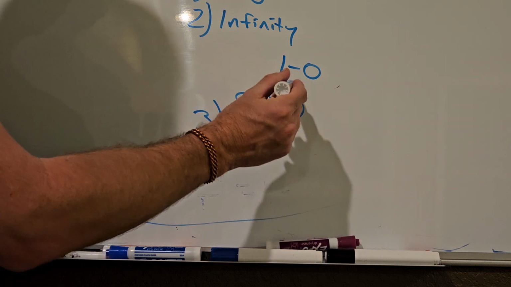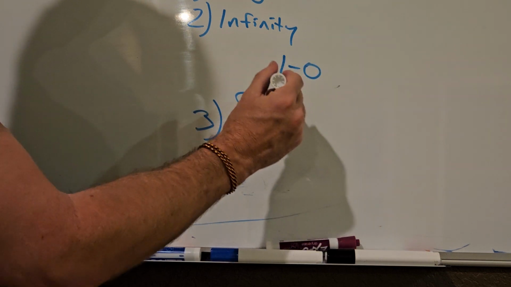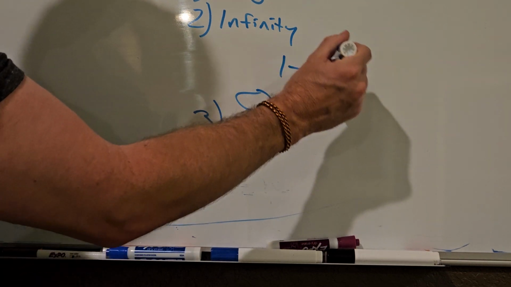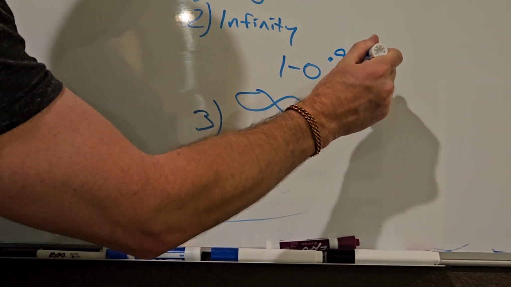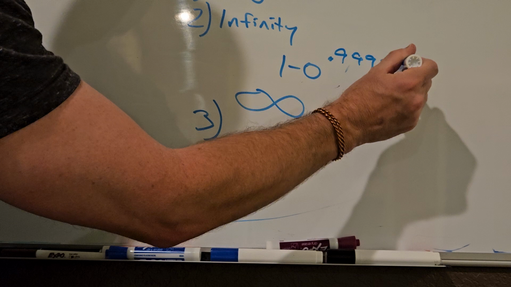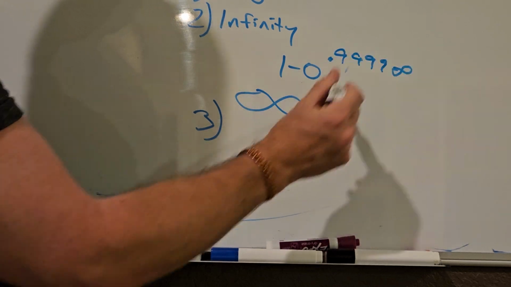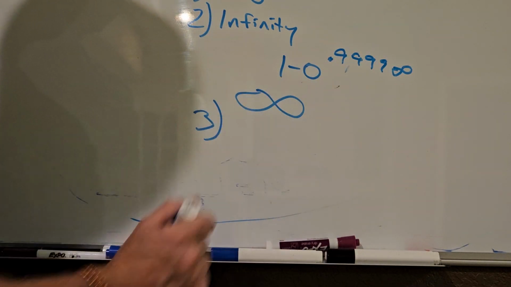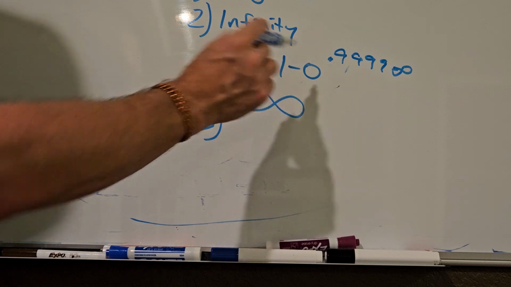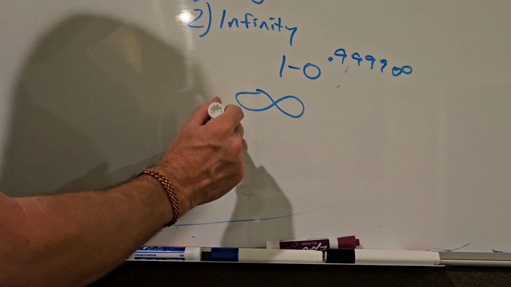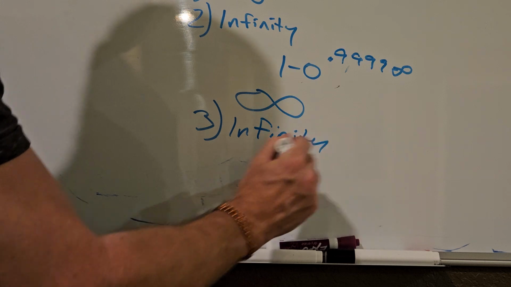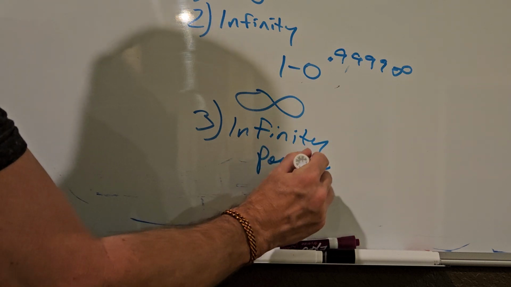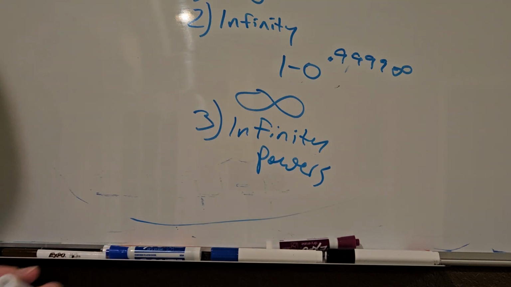And then the third problem is, if you start using infinity like a number, because there's infinite nines, as I said, from 1 to 0, if you go 0.9999, there's infinite nines to get to 1. So there's infinity just between 0 and 1. So then the problem is you have to account for powers of infinity. You have to in math, or math doesn't work.